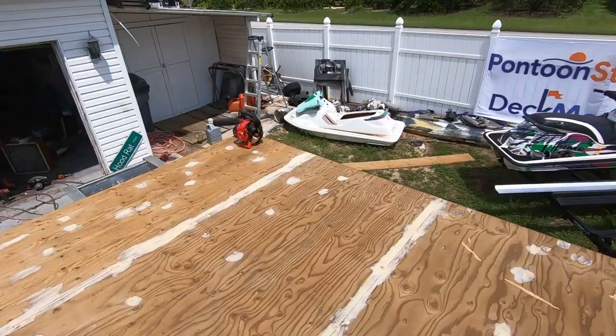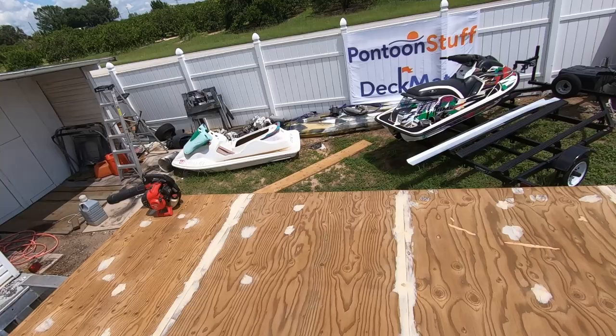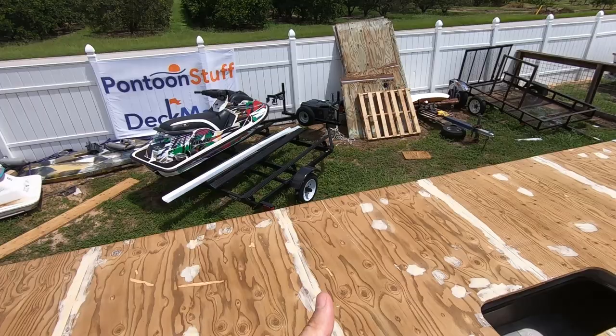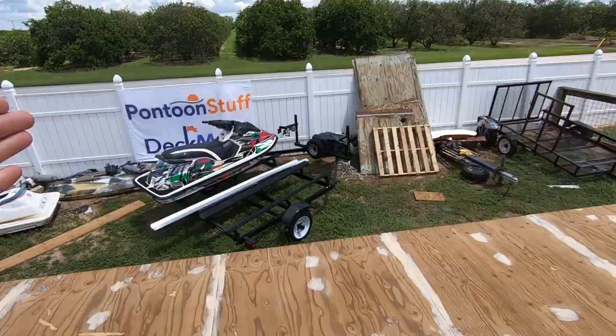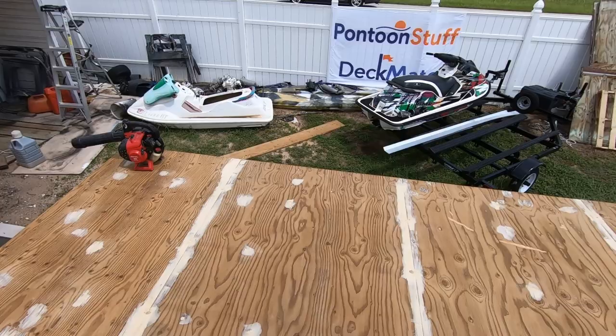So explaining all that leads me back to the flooring. I want to separate it to make it feel like separate areas, a relaxing area and a grilling bar area. So I got two different kinds of vinyl. The one vinyl is from Pontoon Stuff. It came with this kit, so it comes with the wood, screws, and all the hardware you need for the whole flooring. So I'm gonna have a little bit extra. Then I bought this other kind of flooring that's gonna go back here. I'll have to show it to you. I can't really explain what it looks like. It's kind of similar to my last pontoon, but it's a different color. It has the wood-looking stripes in it, and then this has just a normal weave pattern up here.